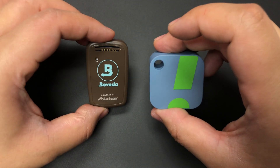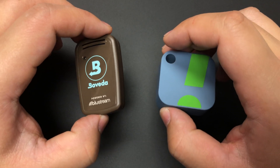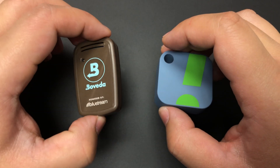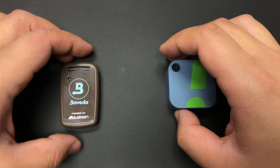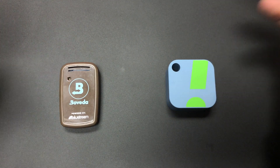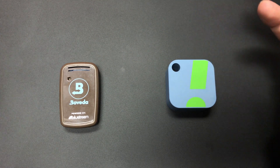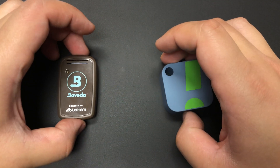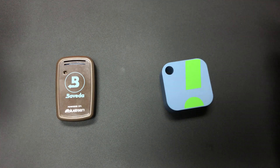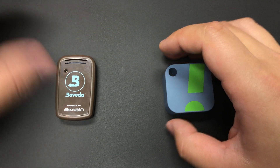My one complaint with both devices is that neither one has a screen. If you go to open your humidor and want a quick reading of your relative humidity or temperature, you can't — you have to pull out your smartphone, find an app you probably aren't using that often, pull it up, make sure it's Bluetooth paired, and then you get the data. It's not as easy as a traditional hygrometer where you just open up, see the screen, and go from there. So I've always said the dream device would be one of these two, but with a screen — and that is, in fact, what the Govee tries to solve.